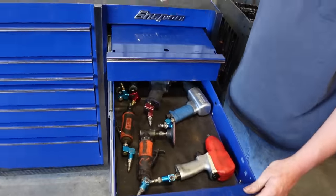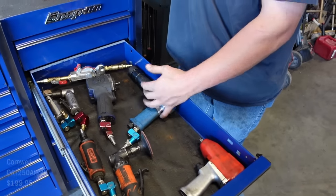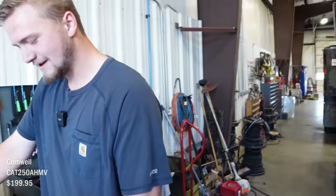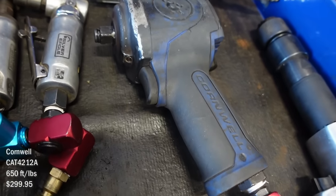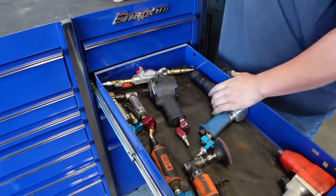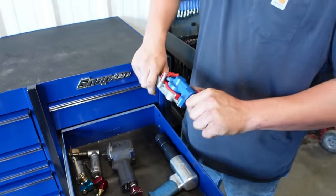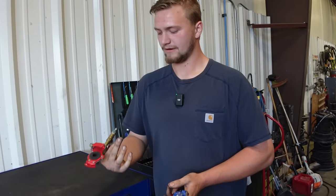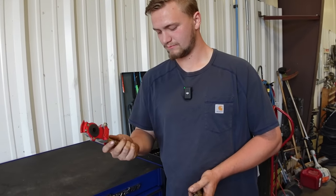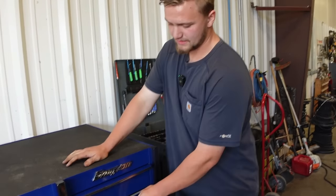This drawer is just my throw-stuff-in-there drawer. Big air tool fan — I have two air hammers because my Matco one broke and was being sketchy, so I bought a Cornwell one, and then the next week the Matco showed up. This thing's real handy getting behind engines and on top of transmissions. These are glad hands for trailers — instead of waiting for the truck to air the trailer up you can use shop air. One is for parking brakes and one is for service brakes. Trucks are all air unless you're in medium duty where you might get hydraulics.